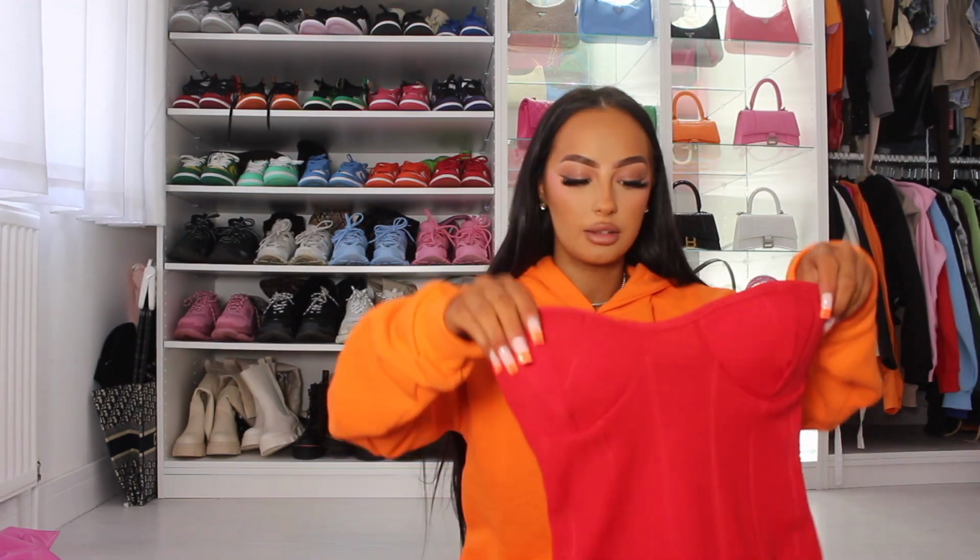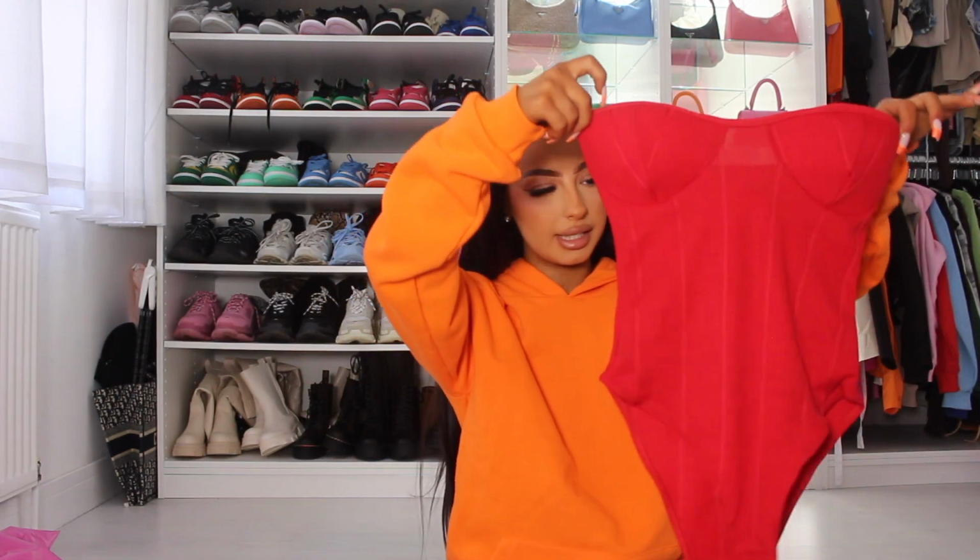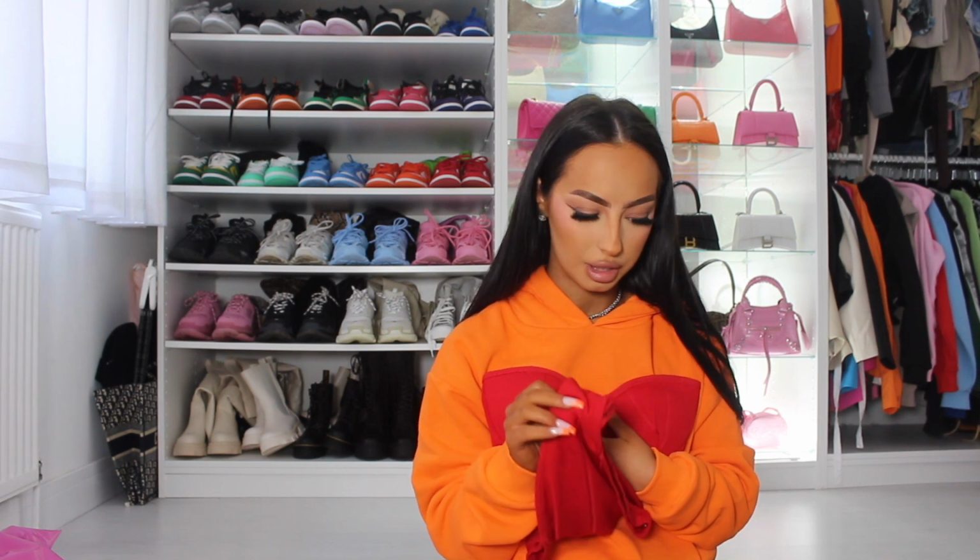Then I actually grabbed this bodysuit here. Again, it says it's petite, but I'm not 100% sure. It has a little bit of padding, but I find it's not going to be that secure, and it doesn't have the little suctiony things I like. I did grab a 4 as well, but I'm not sure. I just thought this with the suit trousers would look really nice together. I don't know if I just said, but it's not a thong back, and I wish it was. It has the little clippy thing. I feel like it could be cute, but I just don't have much boob, so it could fit. I don't know, we'll have to see about that.